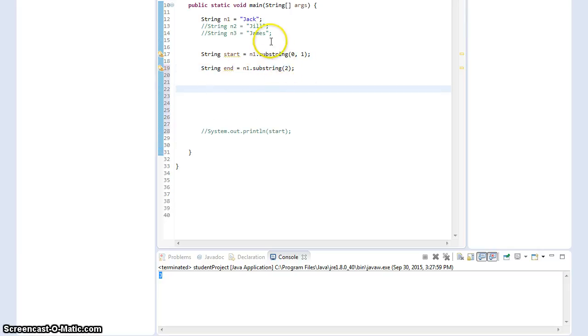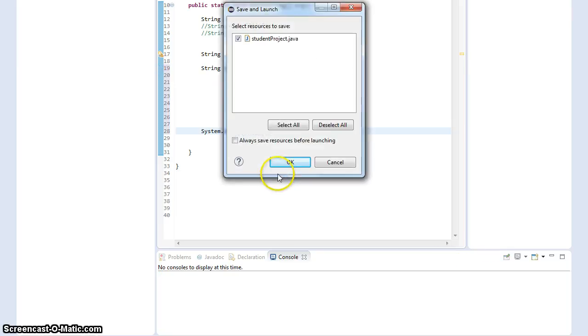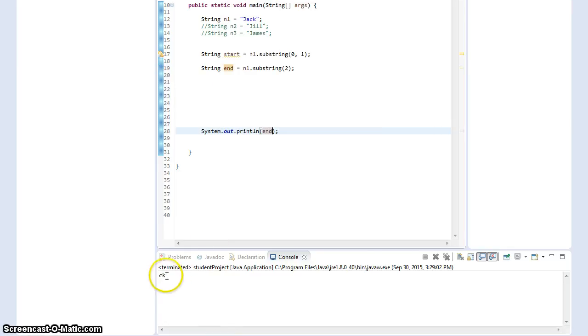So this will go to index 2, and I didn't tell it when to stop, so it will take everything. And to prove that, let's uncomment that and type in end. And we'll just run that. Hopefully we'll see CK. Brilliant! So I've got a J and I've got a CK.